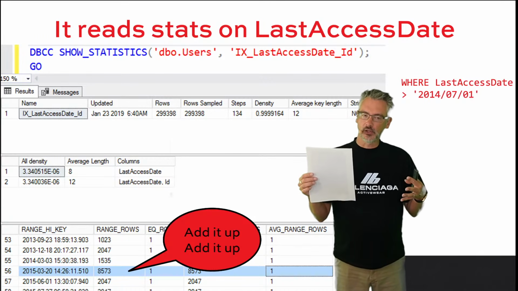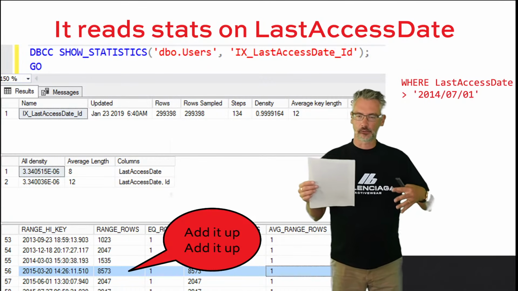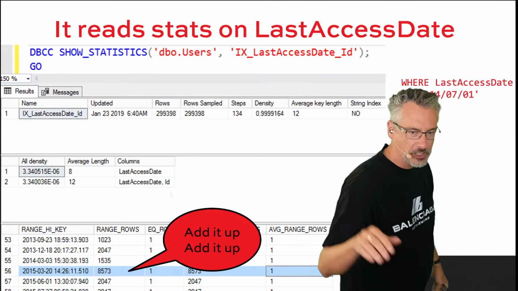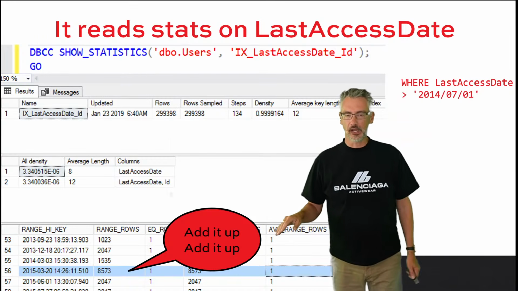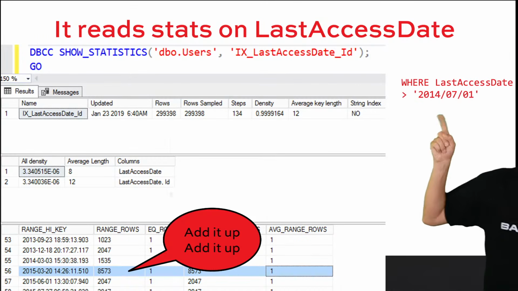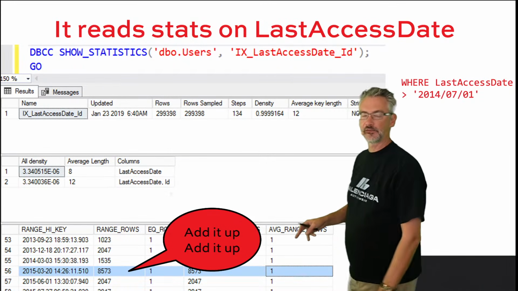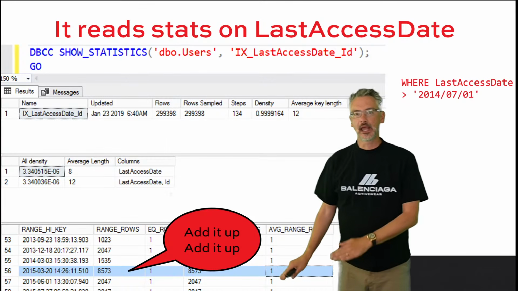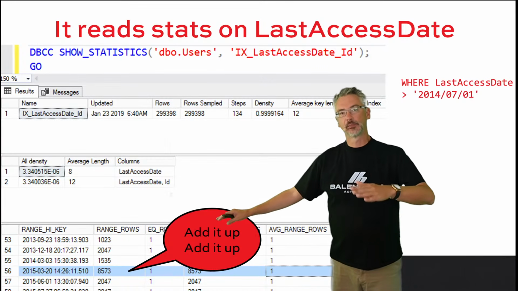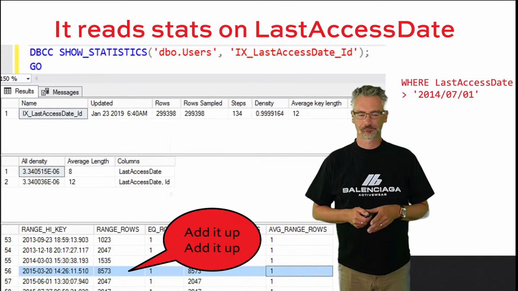So as a result, these statistics can seem kind of weird. SQL Server is going to go down through that range. It's not like there's a bucket for exactly July the 1st of 2014. SQL Server is going to try to guess how many rows actually match in bucket 56 and then go down and add it up through the rest of those buckets there.